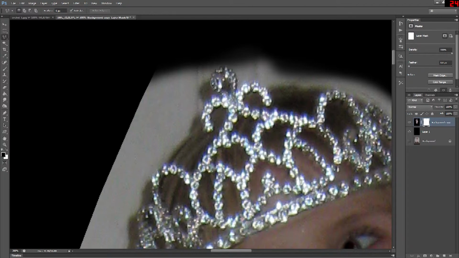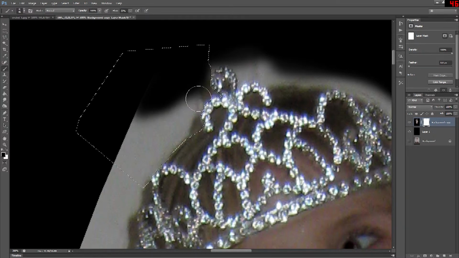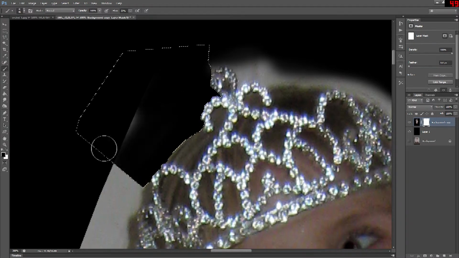By using a blurred paintbrush tool, I actually get a fading effect on the edge. It's not a hard line. You can actually select it with your polygonal lasso tool, the edge you want, and use that as a marker to erase from, but it creates a really hard edge. And I don't really like that hard edge when I'm trying to blend pictures together, so I like just using the regular paintbrush tool with a fade on it.